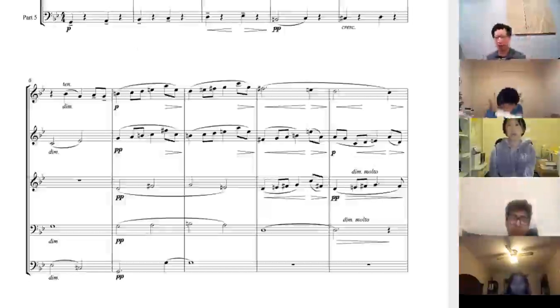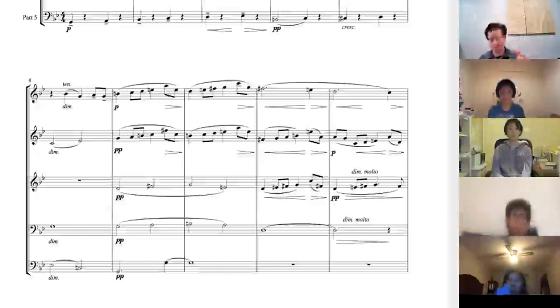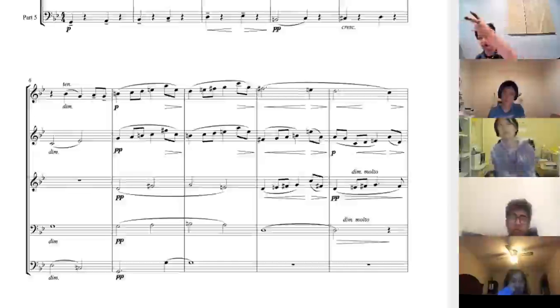So what you have to do is, this is a kind of moment where you decide, all right, what is happening, what is not happening? So if you find that the second violin part is not being heard because the first violin is higher, so even though the second violin part is the moving notes, they're lower, right? So maybe you have to pay attention to the second violin swell into the third beat, fourth beat here, right? Maybe the diminuendo in the third and fourth part, they're really not doing the molto diminuendo, right?